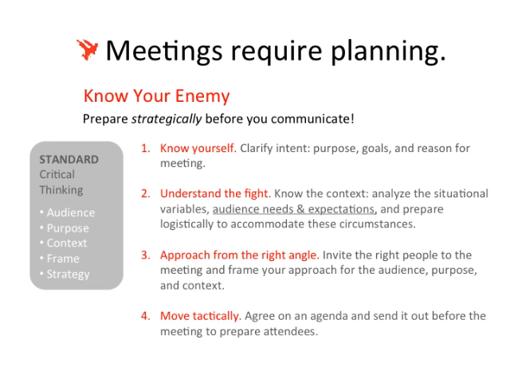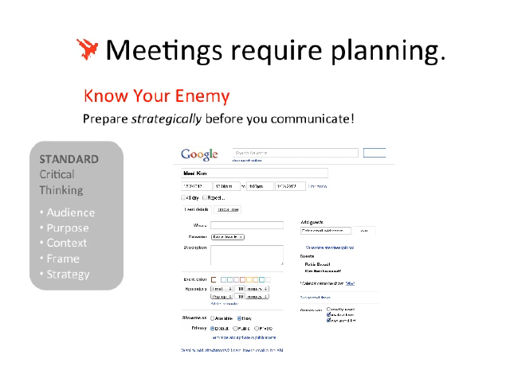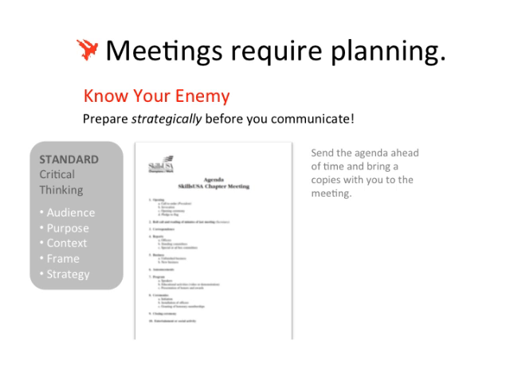Agree on an agenda and send it out before the meeting so that everyone arrives knowing what the meeting is about. Technology makes a lot of this easy for us now. You can schedule, invite, and send out agendas all through your Google Calendar, which is attached to your email. And there's no excuse not to send out an agenda because you don't know how. It's easy through your email, and there's plenty of examples and formats out there for you.